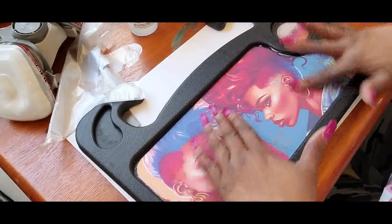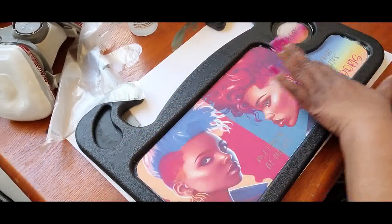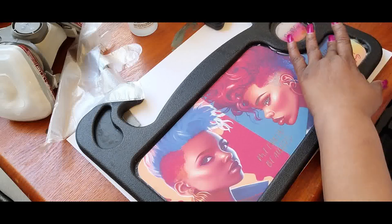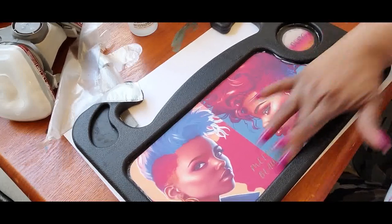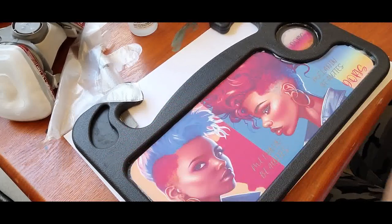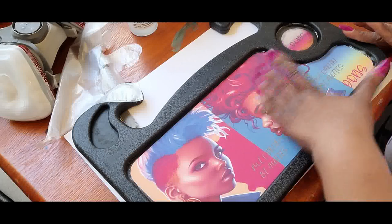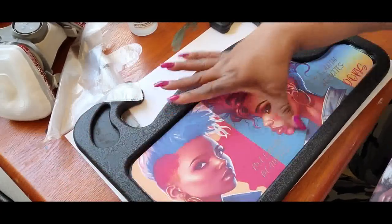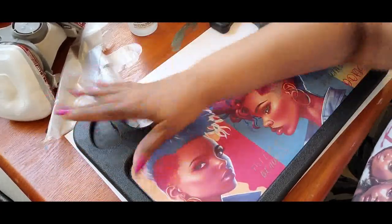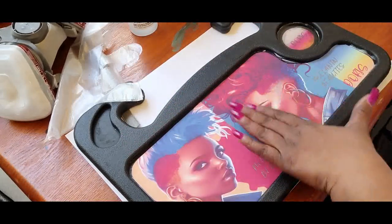Make sure it's laying nice and flat. Nice and flat. Okay. Use your fingers if you have to, to kind of make sure there's no pockets underneath there. You want it to look really nice and smooth.